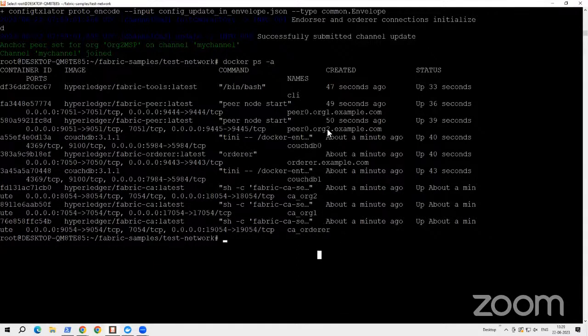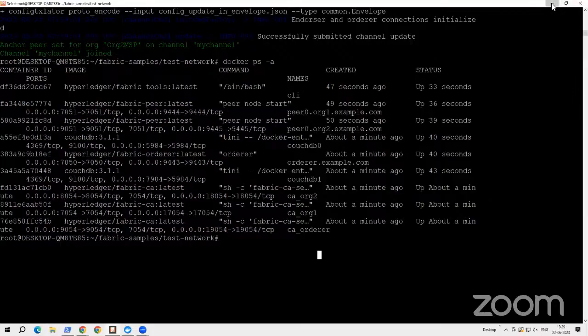There is one orderer, and there are two peer organizations. There'll be one CouchDB container for organization one, another for organization two, a certification authority for organization one, a certification authority for organization two, and there will be one orderer who will give the ordering services.